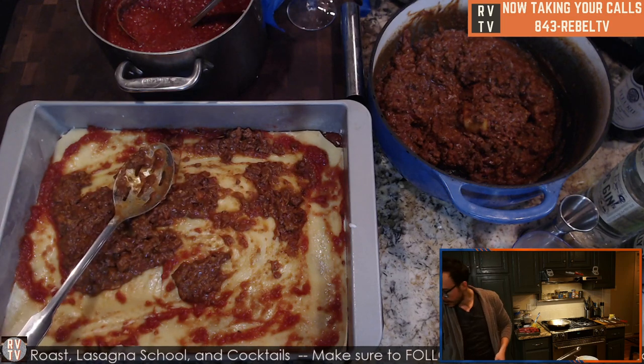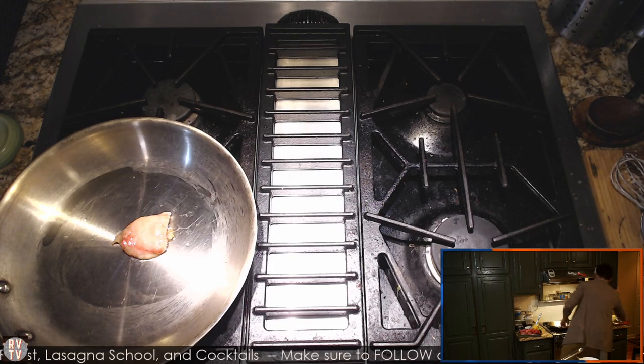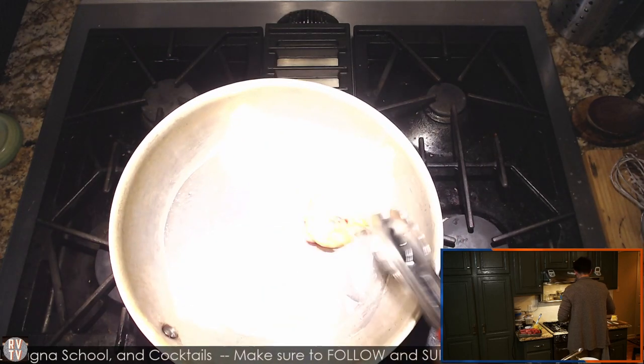Oh, that fat chunk over there? Where's it at? Peep that. I don't know if you can see it. It's giving off its fat really nicely. We're gonna cook in that. It's beautiful. It smells like beef in here.